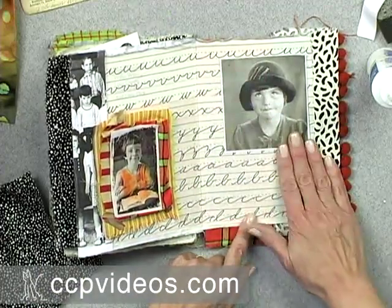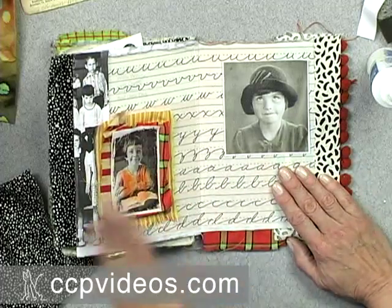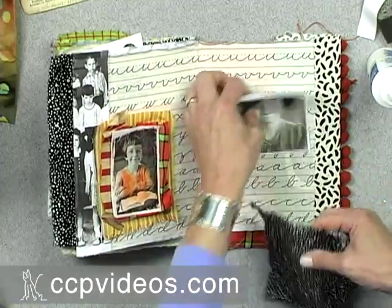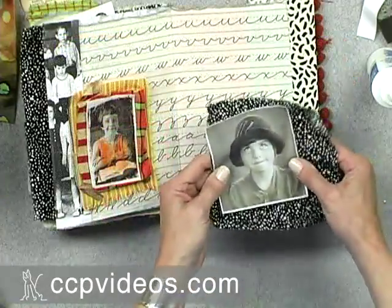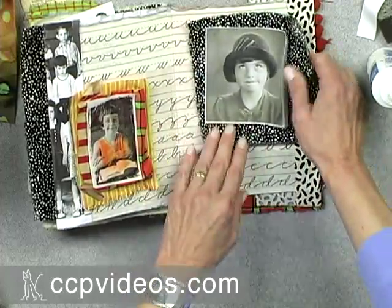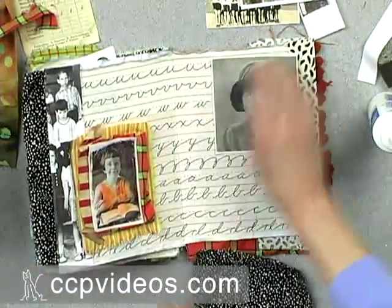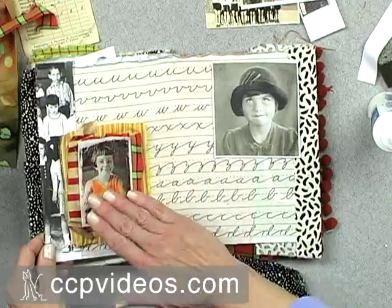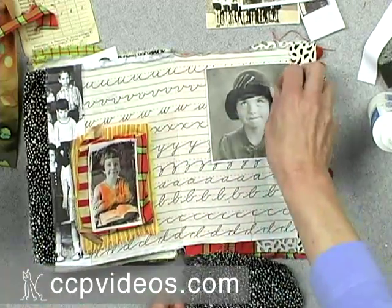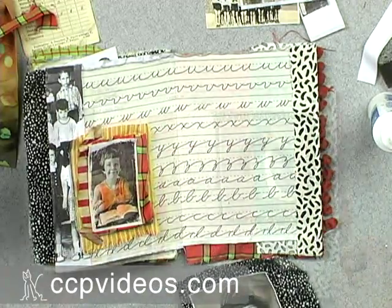This looks okay against this background. The white edge frames it enough, but it's kind of boring and plain to me. So I want to add a little more color or pattern. I think giving it a small border of the black and white fabric would look great. It would pop it out from the page more and just add a little more interest, balancing it out between the two. Without it, this corner of the page in this photo has a lot of things going on. This one looks a little lonely. So let's give it some more fabric. Can never have too much fabric.